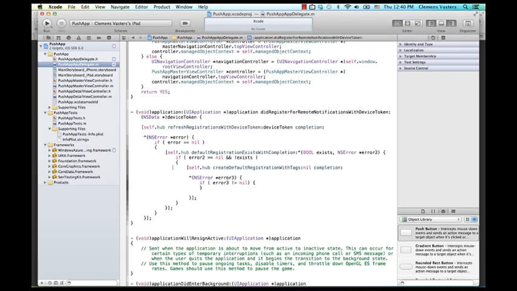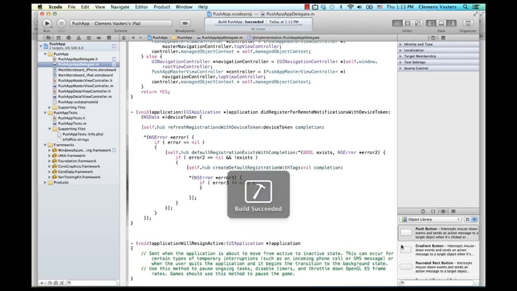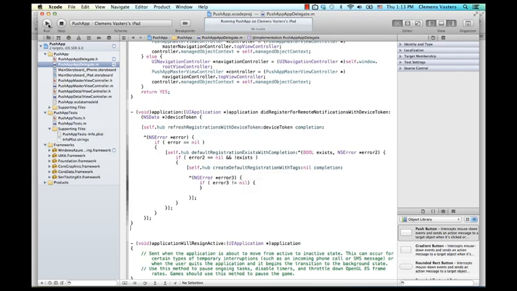So we're talking about a refresh, a check whether the registration exists, and then a creation for that registration. So 3 lines of code to hook this all up. And it's all nicely abstracted by an API, so you only need to worry about really interacting with the hub. And there's no backend work that you need to do for all this. Building the project succeeds, so that's wonderful. I'm going to run this on the iPad. So it's deploying, and now we're going to switch over and take a look at the iPad.